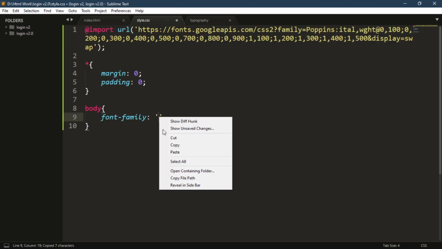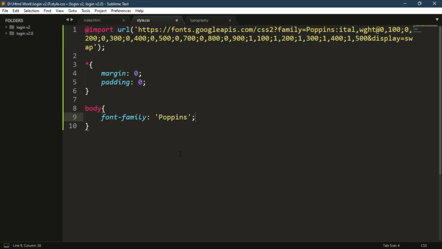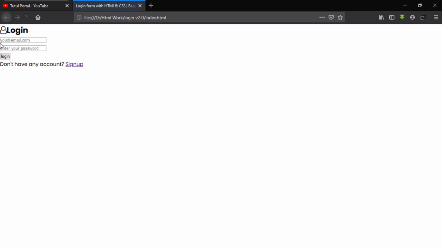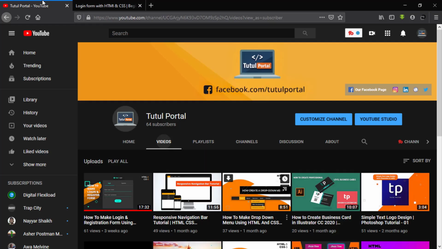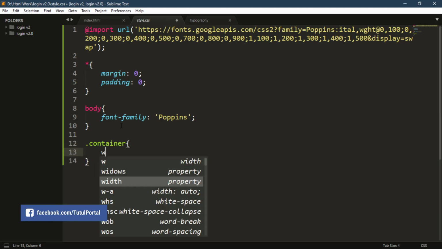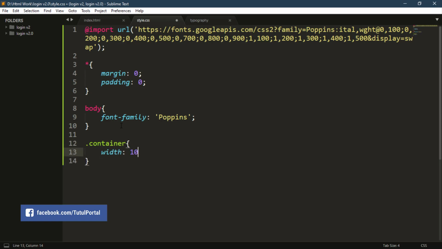Write font family Poppins inside single quotes. Good. Now select the container class and write these codes.